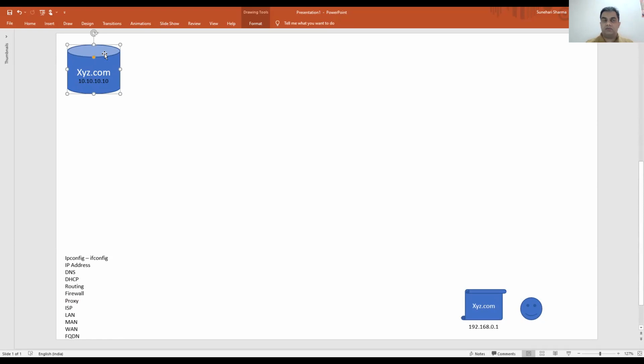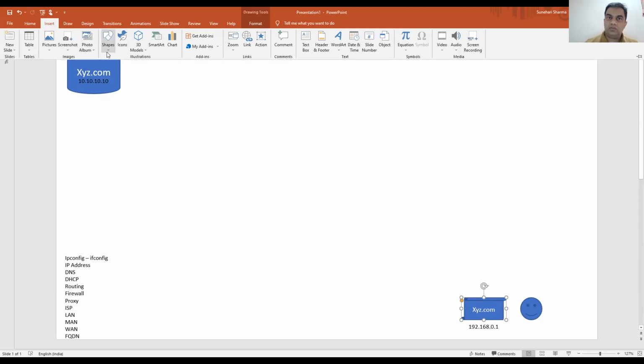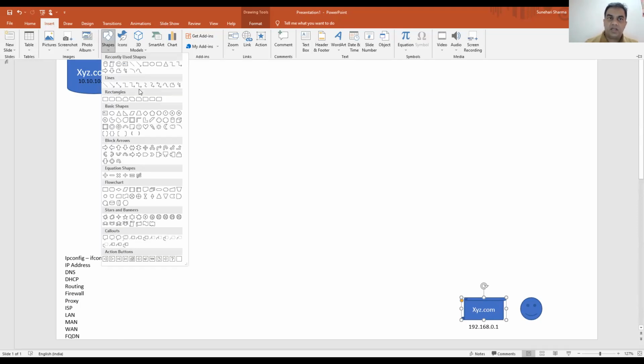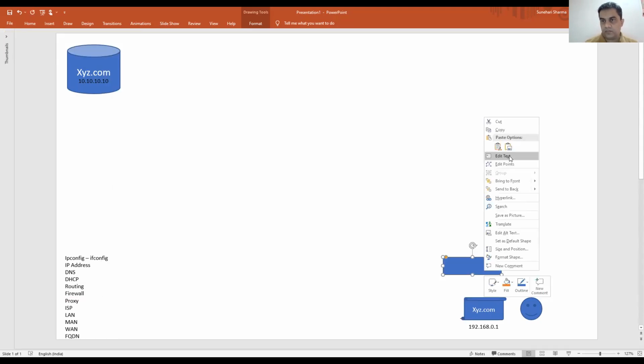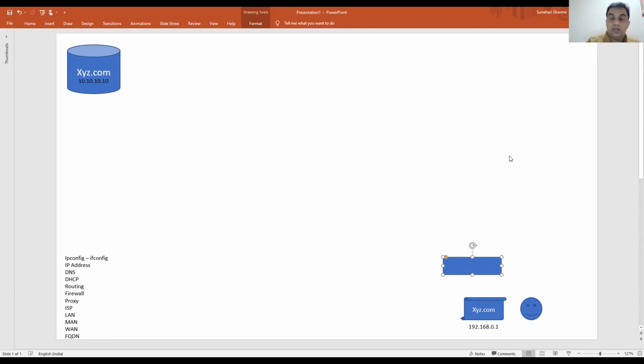So how will the instructions flow? That is a question, and that is what we are going to know in this all about series. When the user types the command over here, the user needs to connect to the internet. How does the user connect to the internet? Now I will take a simple box over here, and I will say this is the router, the Wi-Fi router, your home Wi-Fi router nowadays.